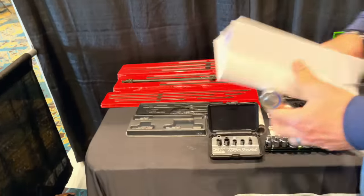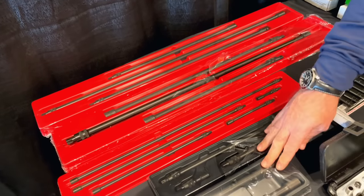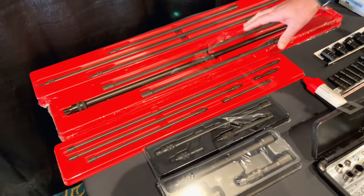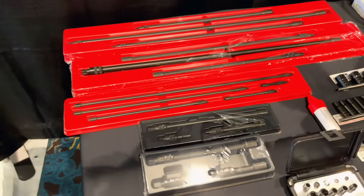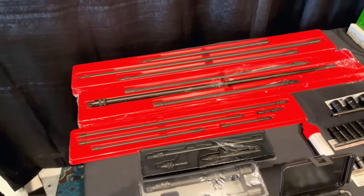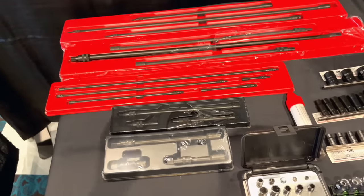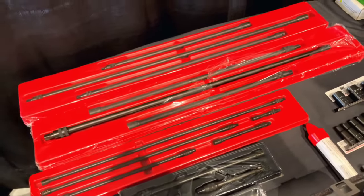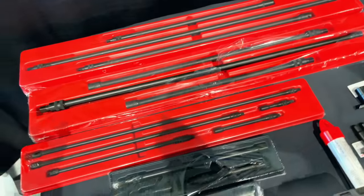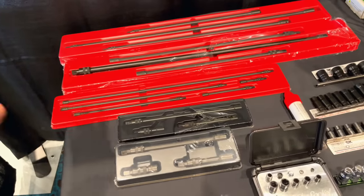They also have a brand new product that has been super popular and in demand — American made — and it's an exclusive for Mobile Tool Network. It's their impact locking extension sets. They offer five different sets, from reducing half to three-quarter — excuse me, three-eighths — and different sizes of quarter, three-eighths, and half inch. Before now, these were only available through tool trucks like Snap-on or Matco, but they're all made in the same plant. SK is no different — American made — and you can have the exact same tool without paying the extra added cost of a tool truck name. For guys working on transmissions, they've got half inch down to three-eighths extensions, half inch to half inch, three-inch to three-eighths, all in one kit.